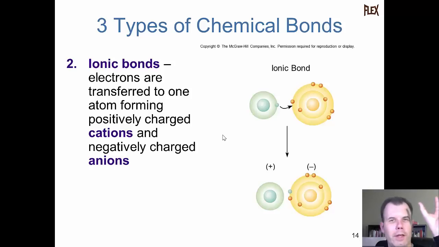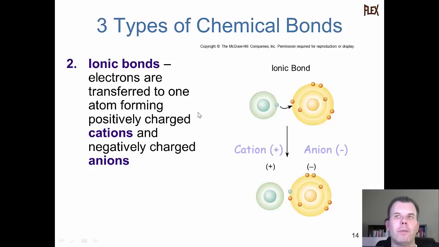And so these guys make really good partners, because the sodiums and the magnesiums always want to donate one. They're like, I want to get rid of this thing right away. Whereas the chlorines, hey, I'm very happy to take it from you. So why don't I take it from you, get it off your hands and give it to me. And now we're both happy. And that's what happens with the ionic bond.